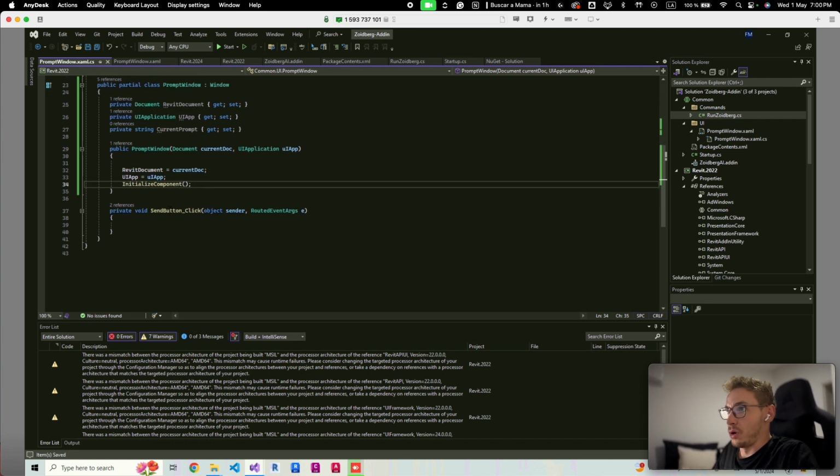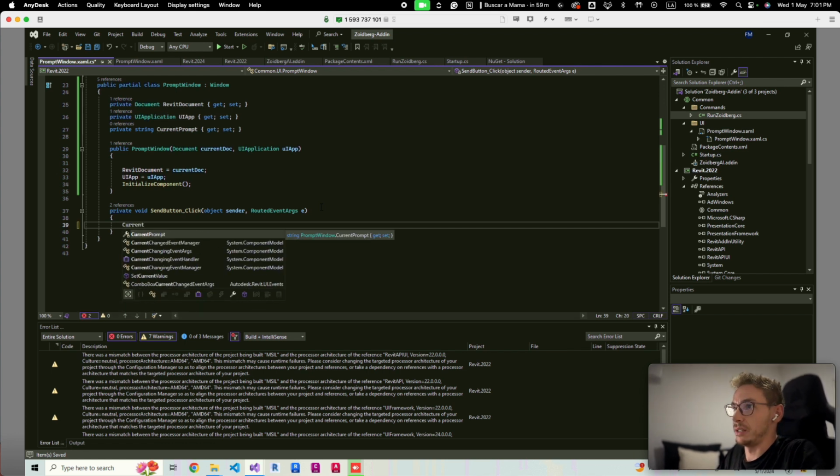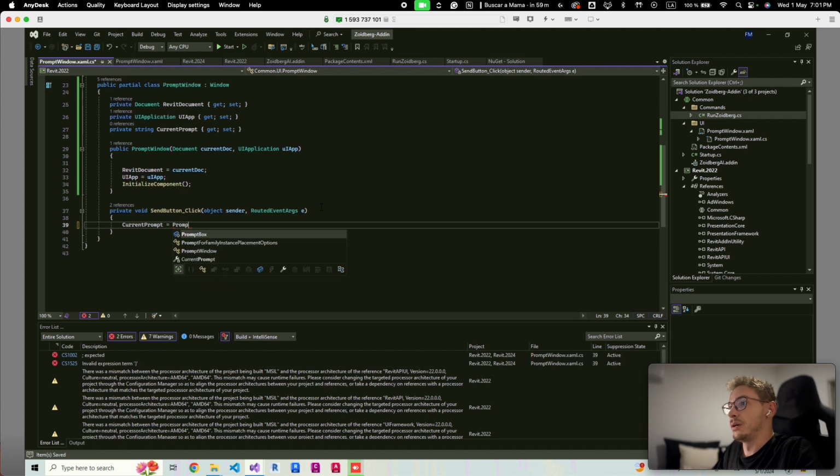So what's this? It's our event handler for our button click. So whenever the user clicks this button, we start the process. So we need to get the prompt the user inputted at that point. So we are gonna save that to our current prompt property.